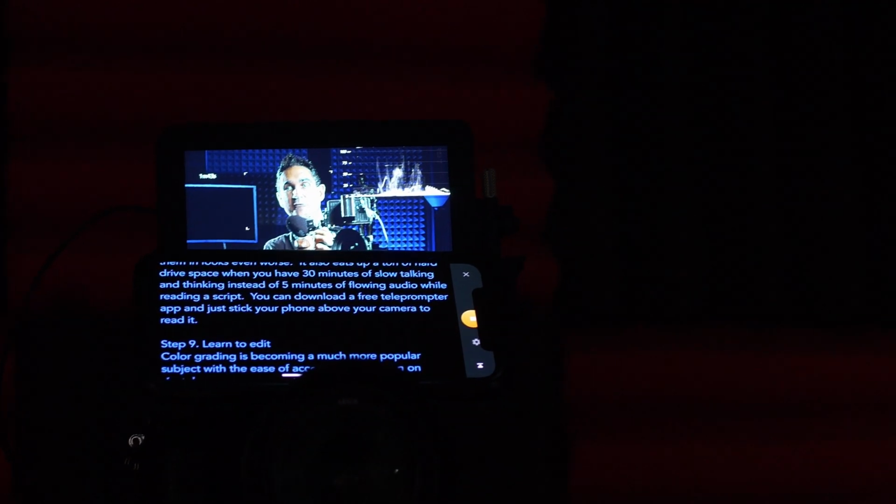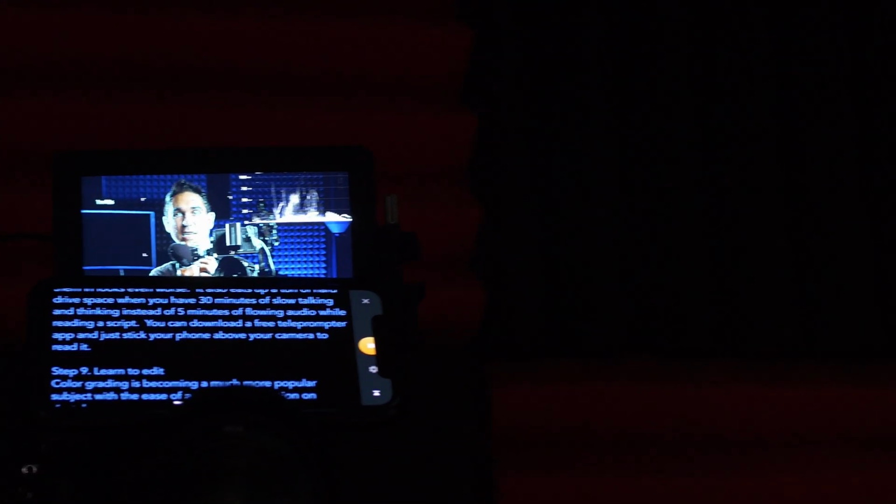Also, it eats up a ton of your hard drive space if you have 30 minutes of slow talking and thinking of what you're going to say instead of 5 minutes of flowing audio while reading a script. You can download a free teleprompter app and just stick your phone above your camera to read it, kind of like what I'm doing right now.